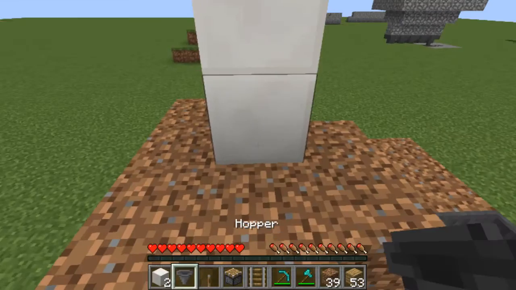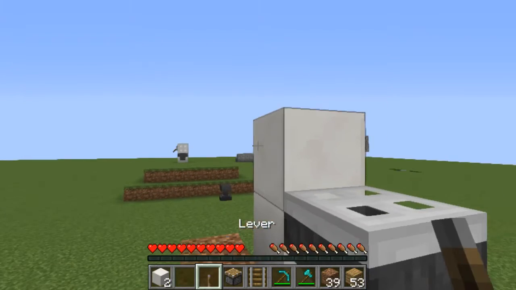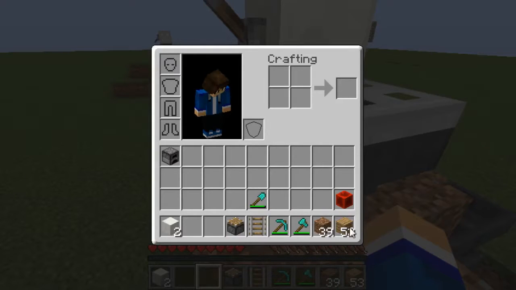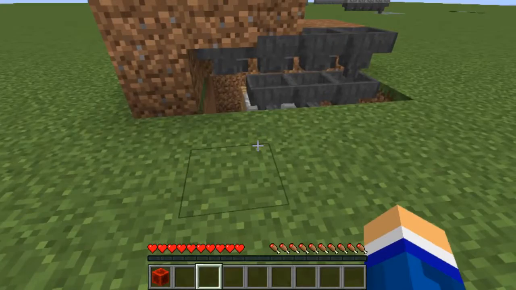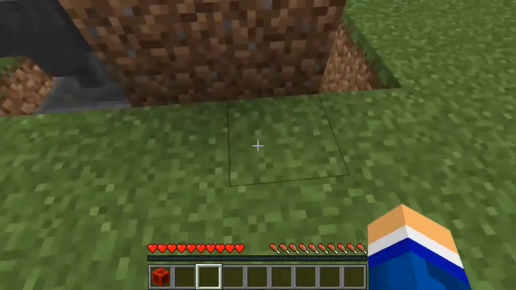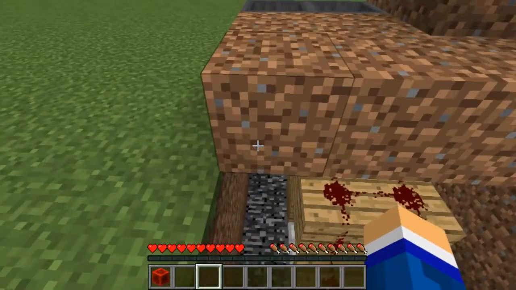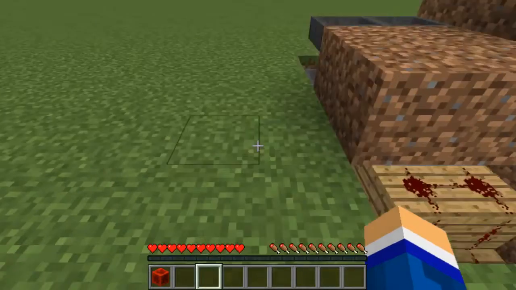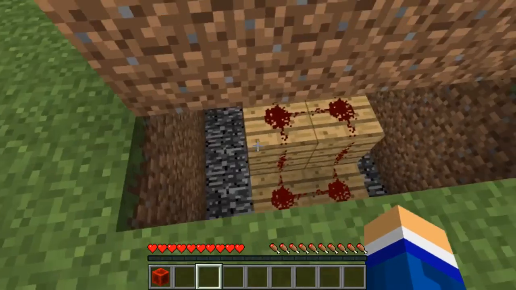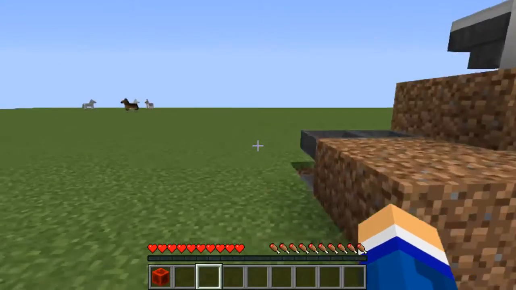So you place that. Put your hopper there. Put your seat there. Put that there. And you're done with all this. Now, you can expand this. Now, you see how I didn't put a redstone torch there? You can just add it on down, as long as the last one does not have a redstone torch. You just keep copying this design all the way down as far as you want it to go.